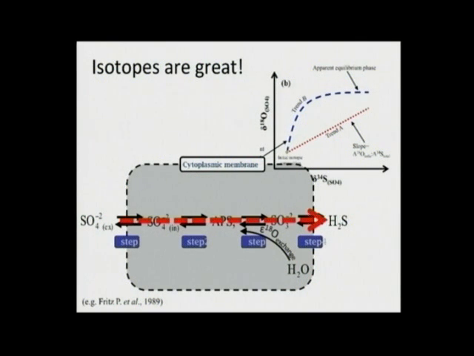If we have sulfate that's going all the way to sulfide without reoxidation of the intermediates, we will get this trend A, that the oxygen and the sulfur are behaving the same. But if we have a lot of reoxidation of sulfide or of intermediates, we will get this trend that's going into equilibrium. Because we have this exchange with the water, and then we will see the isotopic composition of the water in the sulfate itself.